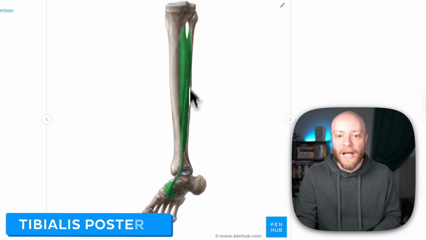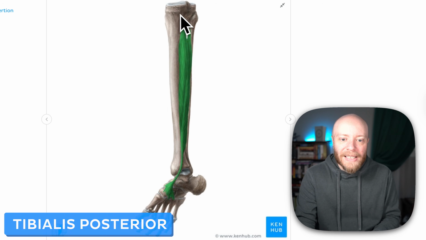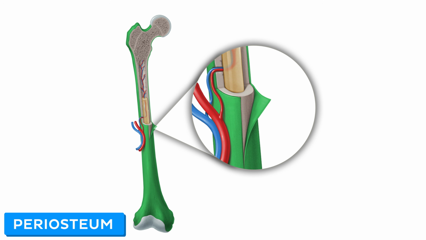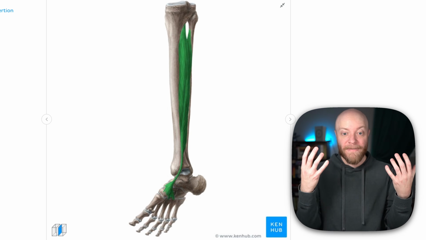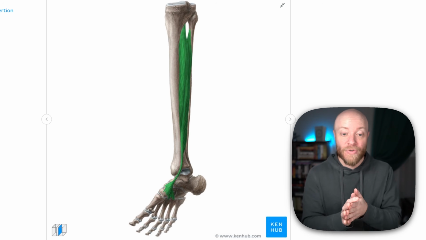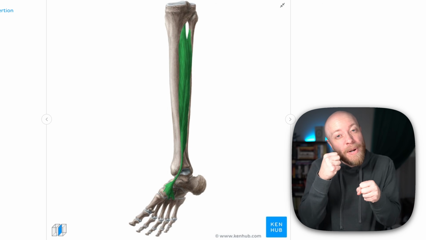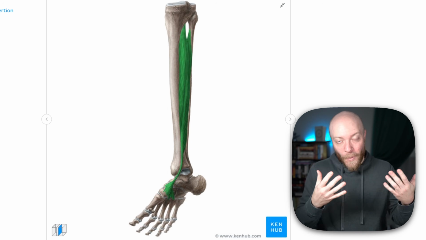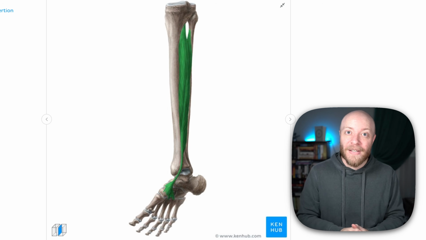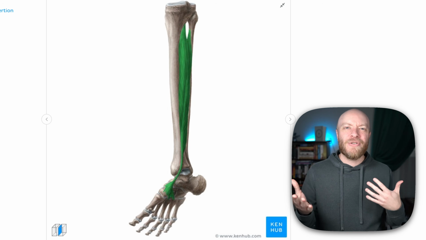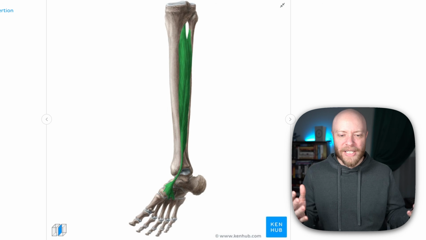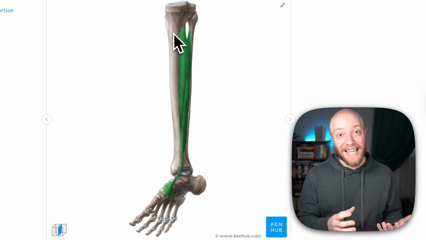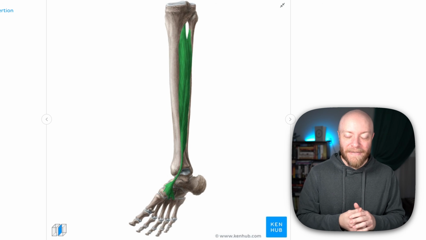so this is the tibialis posterior, blends directly with the outer wrapping of the bone itself called the periosteum. And what can happen due to the movements of these muscles is you get a fascial tractioning syndrome, which basically is where you're yanking on the periosteum and it can inflame it, and you get periostitis or shin splints, which is actually surprisingly painful, because it doesn't seem like it should be. Like the bone's not breaking, but there are a lot of nerve endings inside of the periosteum that can get irritated, and so it can become very, very painful.